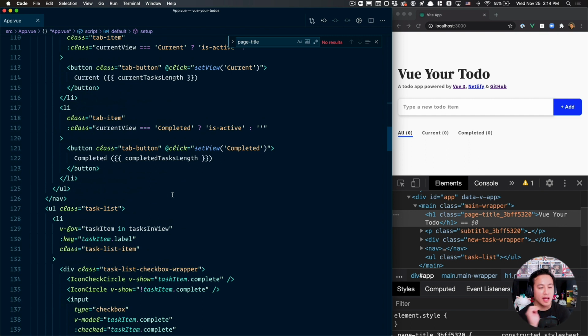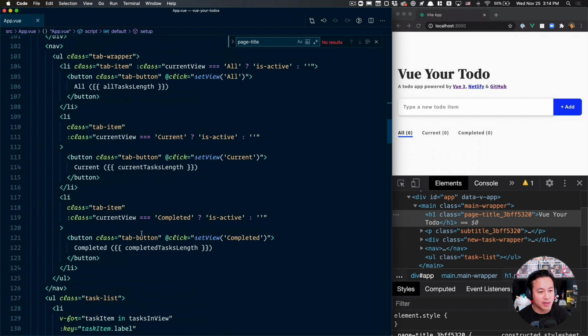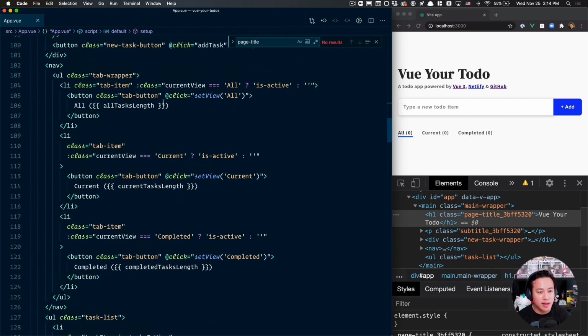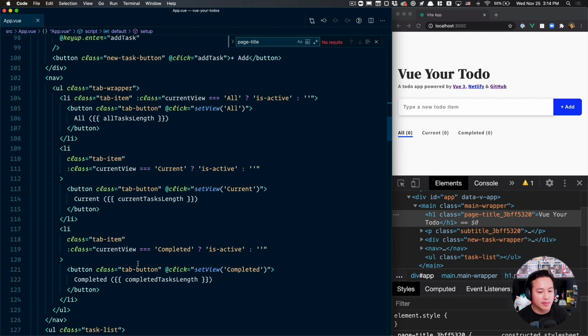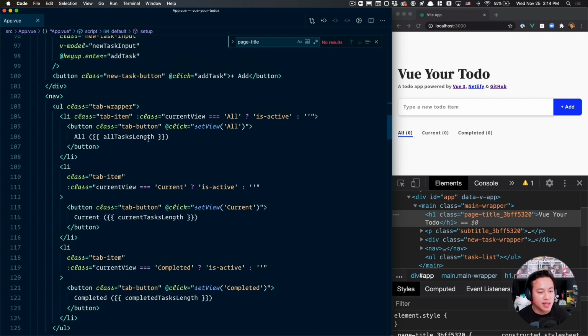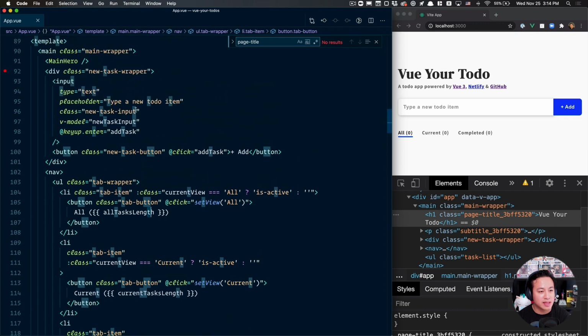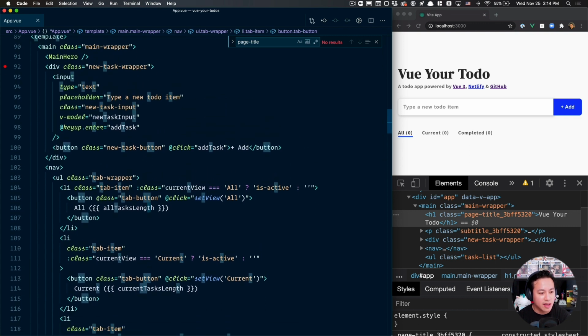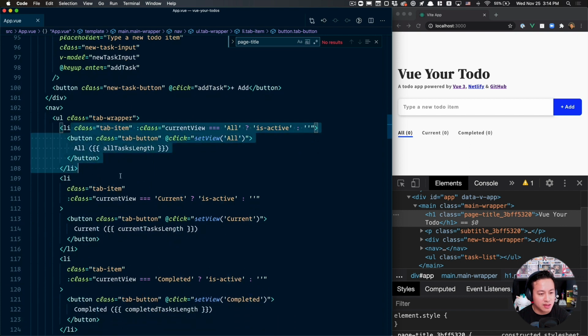So in this particular case, it looks like task list item is going to be one of the most complicated things we have. So when it comes to things being looped over, it looks like we have a pretty good opportunity here. Let's start simple. That's really what we want to go for here. And so we can refactor this piece. There's a lot going on here. But really all this is a nav bar that we have, and we want to make it clear what the user is clicking on.